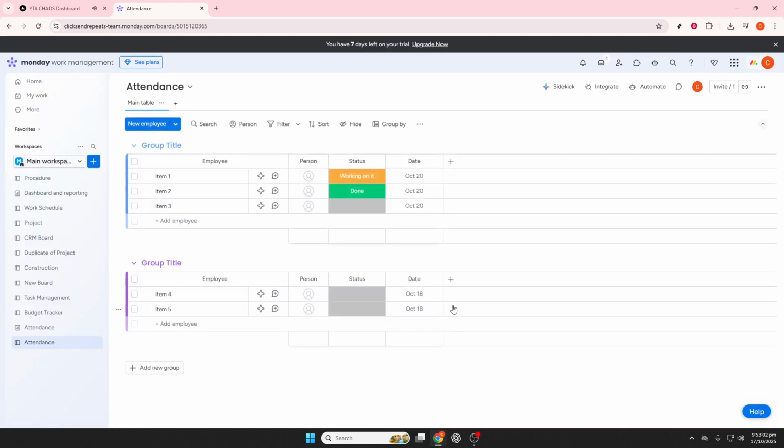Then the Time Tracking column labeled Hours allows employees to track their time by starting and stopping the clock, or for an admin to log hours if necessary. Then there's the Dropdown column for Shift, where employees can indicate if they're working the morning, afternoon, or night shift. While this is optional, it can be helpful for coordinating across different time zones or shift patterns. For any additional comments or explanations, use the Long Text column labeled Notes. This is where you can note reasons for absences or any necessary approvals.